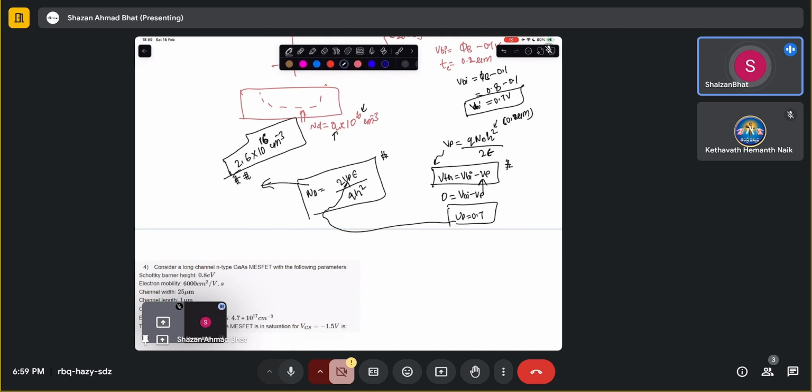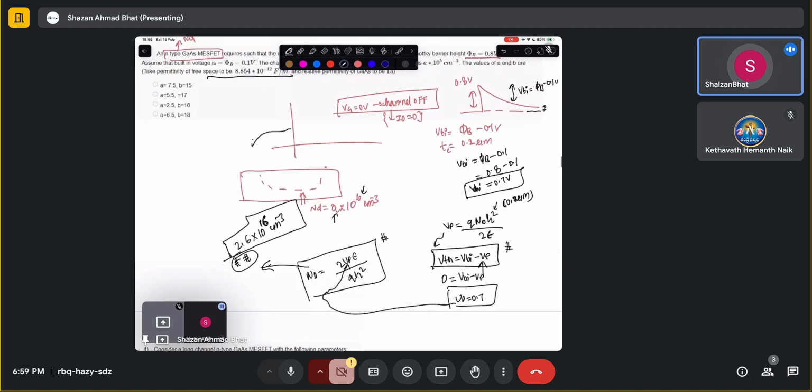So after solving this, you can get it. Another way to solve this particular problem is you can use the W depletion concept, which is the depletion width, which is basically square root of twice epsilon over Q ND, some V of X minus VBI, maybe some VD. This is the overall expression.